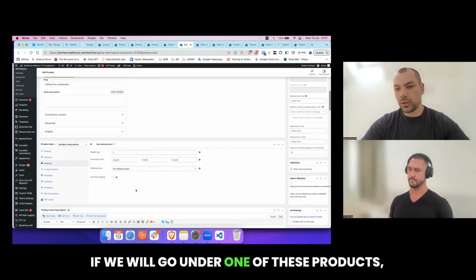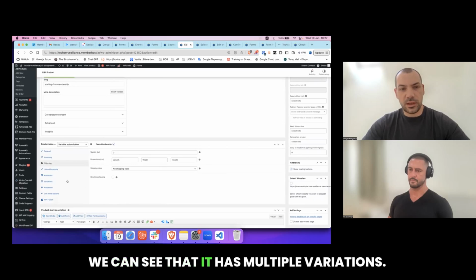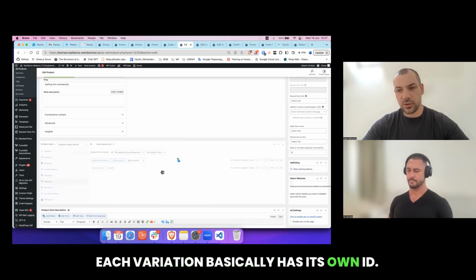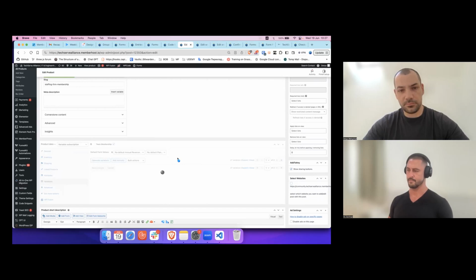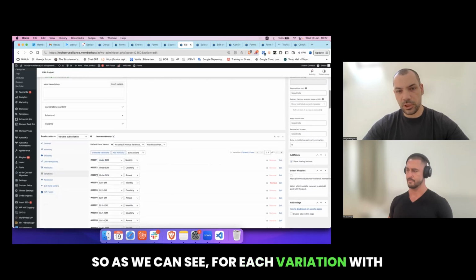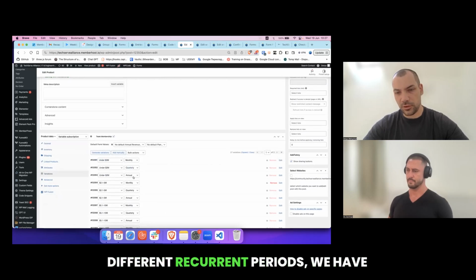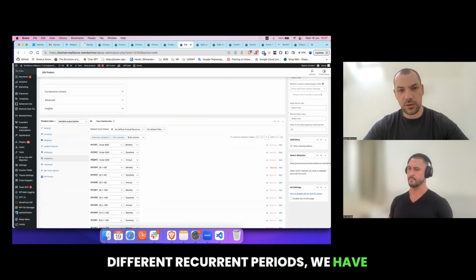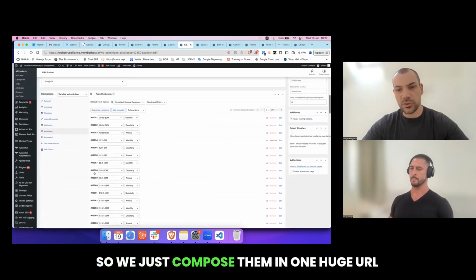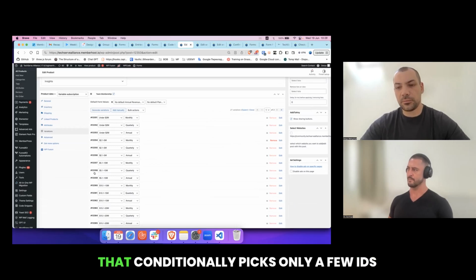If we go under one of these products, we can see that it has multiple variations. Each variation has its own ID. So as we can see, for each variation with different recurring periods, we have different IDs. So we just compose them in one huge URL that conditionally picks only a few IDs there.